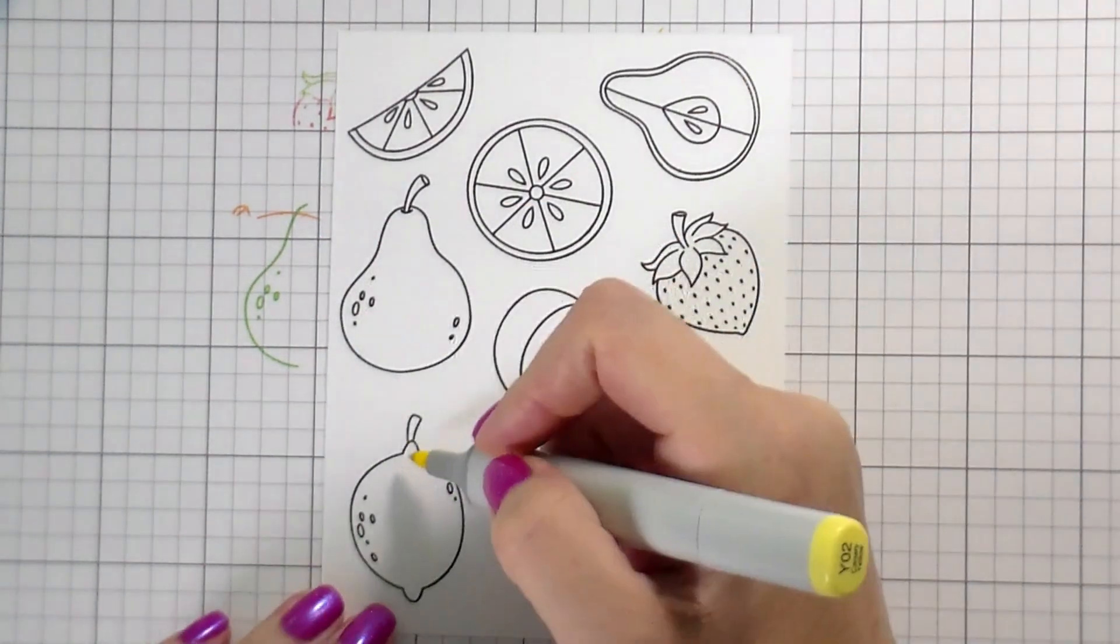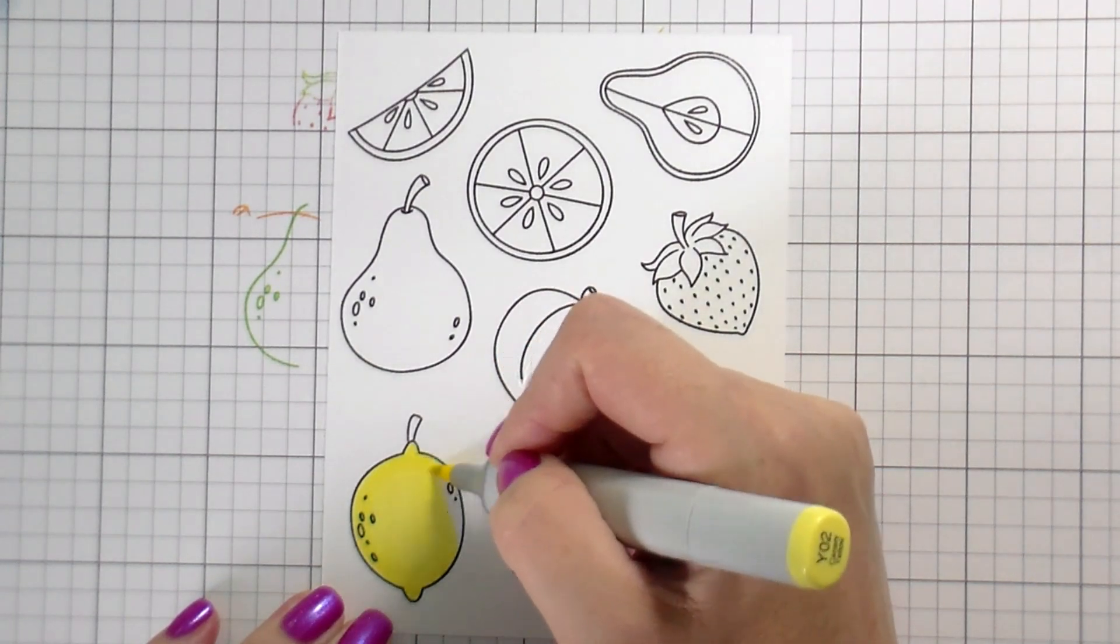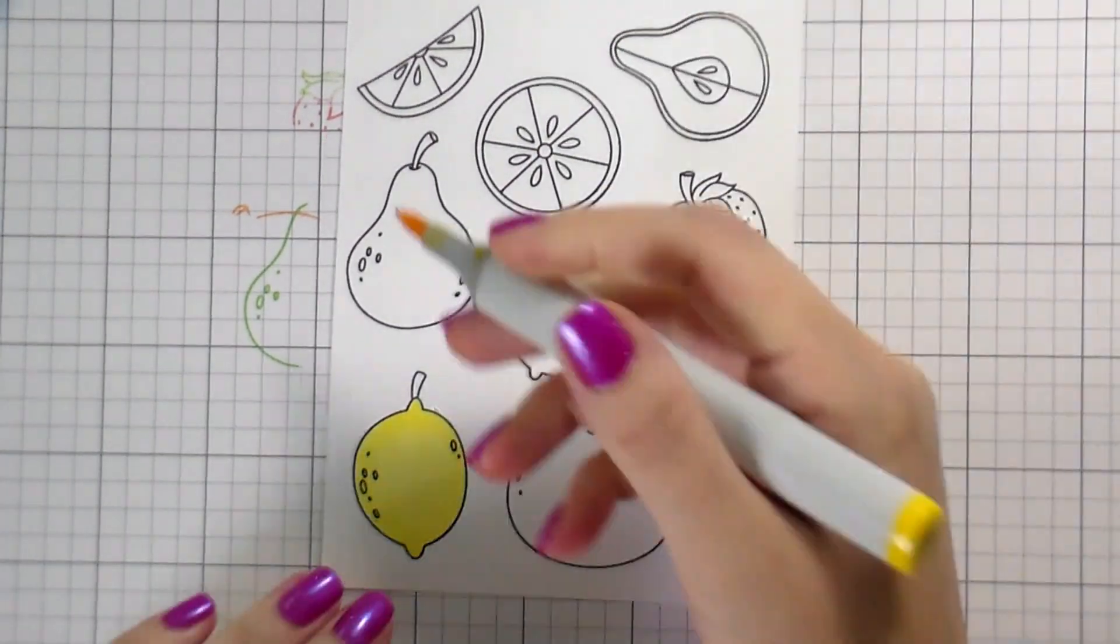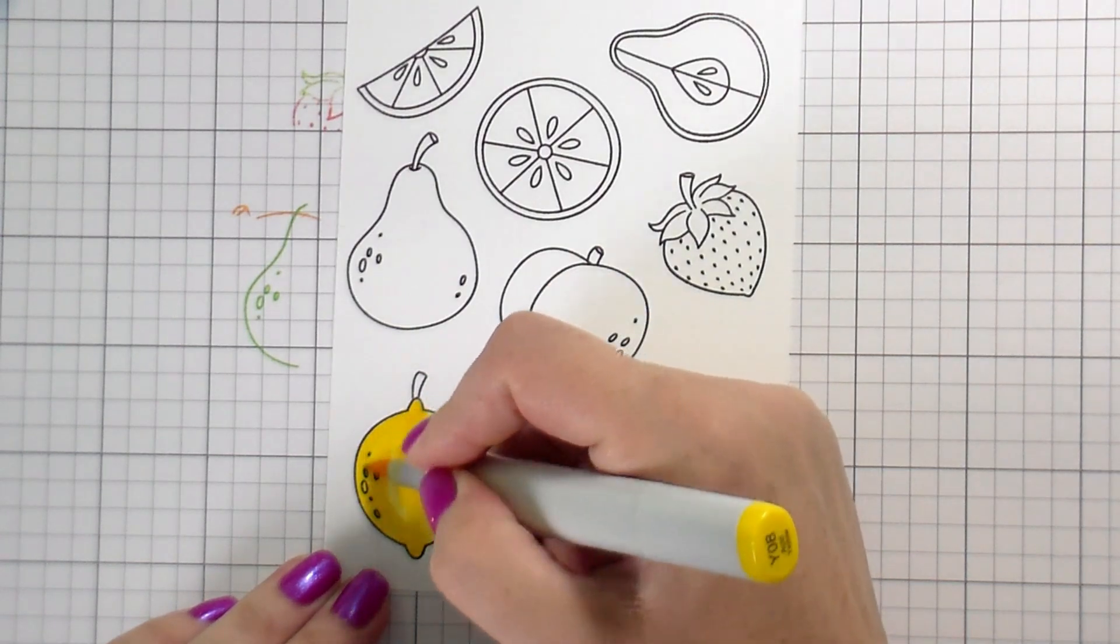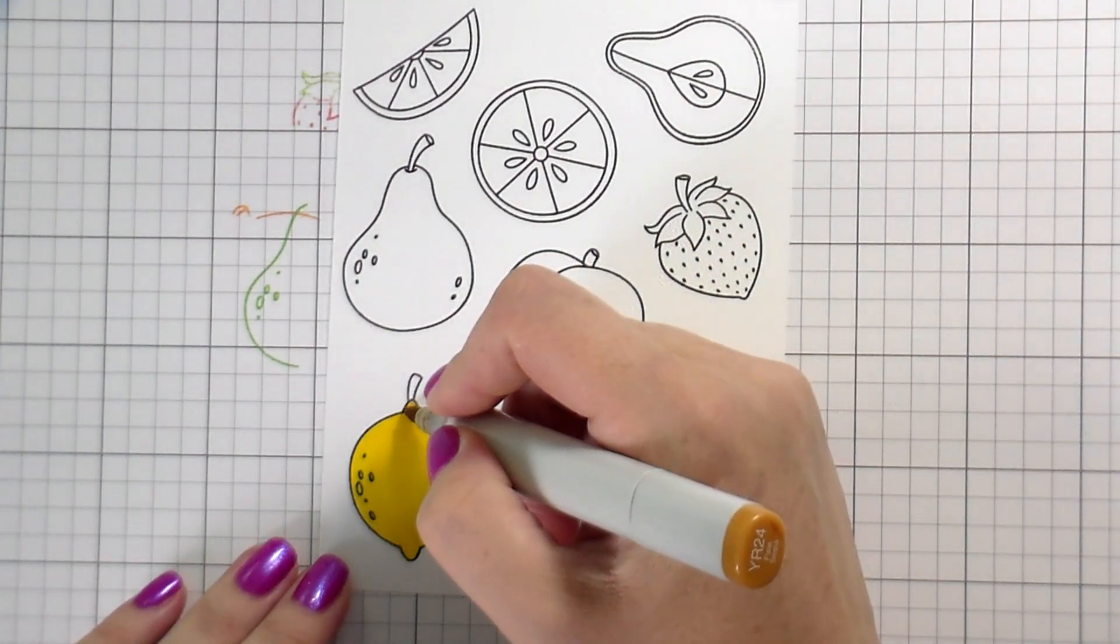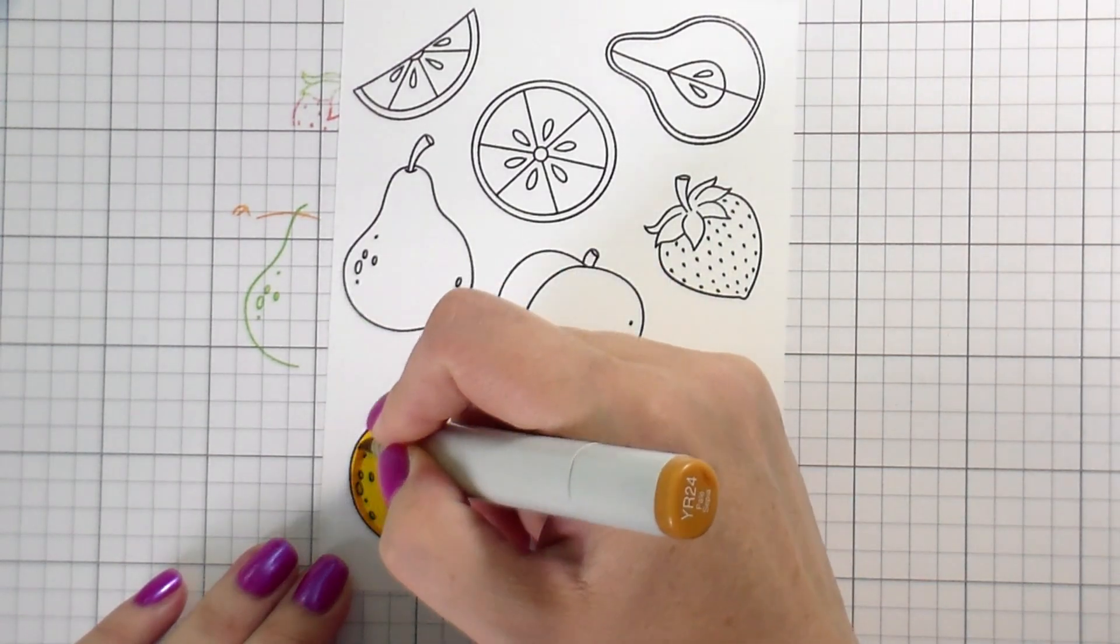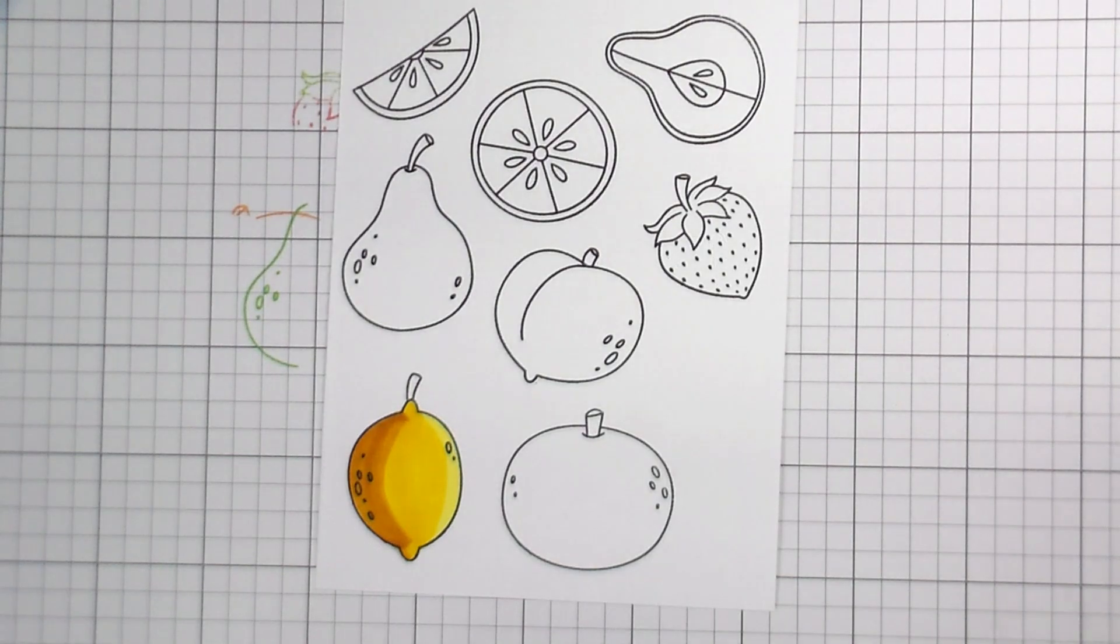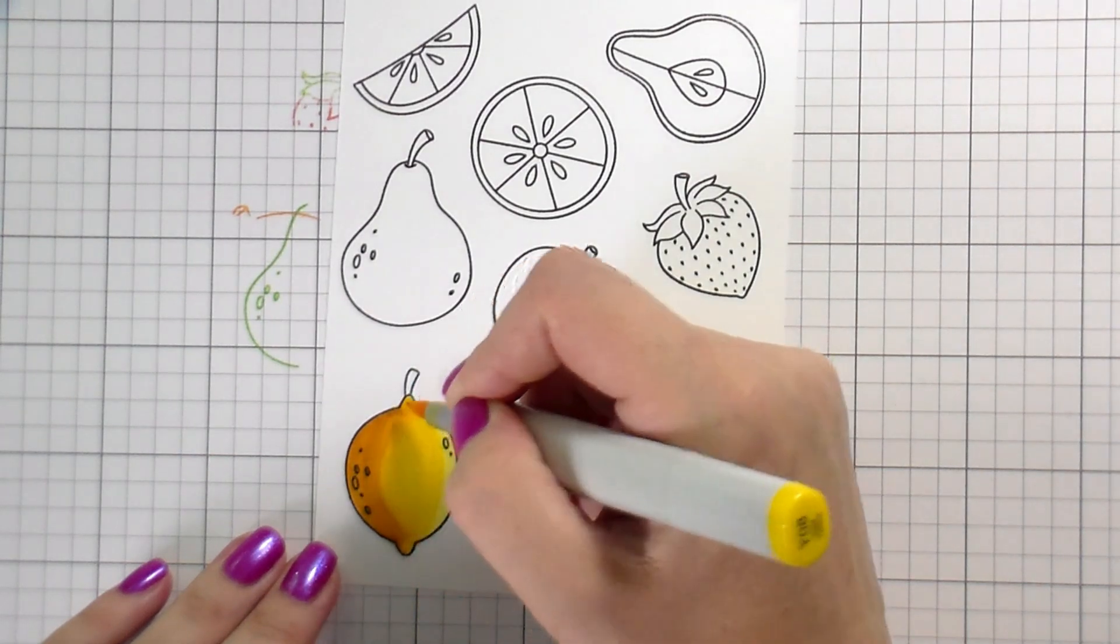First things first, when you're selecting your colors, you want to make sure that you have a light, a medium, and a dark. If you watch my channel, you know that I typically like to color with four color blends, but for beginners, three is just fine. When you are selecting your colors, you want to make sure that the colors are far enough apart that they make a difference. They shouldn't be so similar to each other that you're not seeing any sort of shading. For this lemon, I'm going with a Y02, a Y08, and a YR24, and you're going to be like, Kelly, that's so dark. And you're right, it is dark.